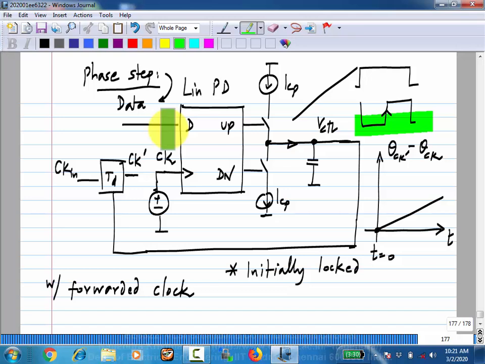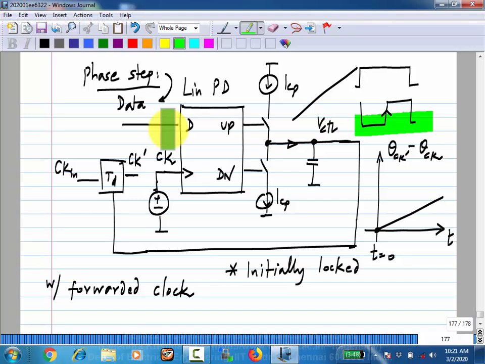So what I did was I take the system I already have, the clock and data recovery system with the forwarded clock. Then I break the loop and introduce a step in the phase of the data. Then I look at what the feedback looks like. You would have done this a lot of times with op amps and so on. There, of course, you are simply looking at the feedback signal. Here I am looking at the phase of the feedback signal. That's all. That's what is relevant here. The phase will be a ramp.